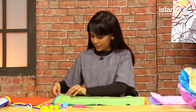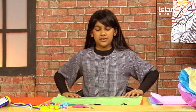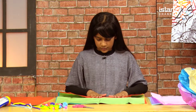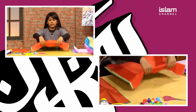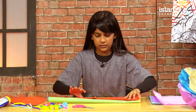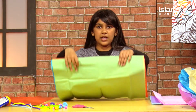So the first step is take all your four tissue papers and fold it like this. When you've done that, flip it over and fold it backwards. And do that until you get to the top.